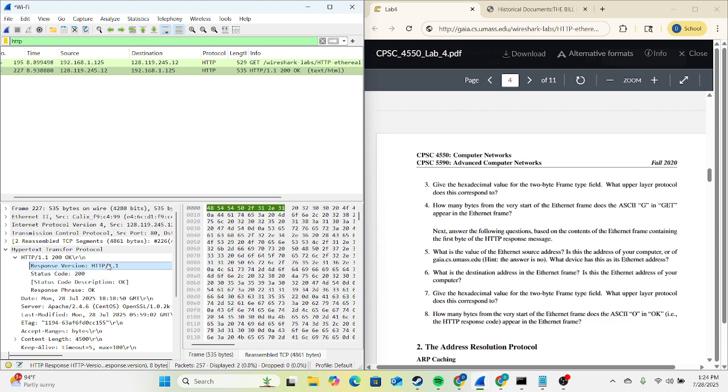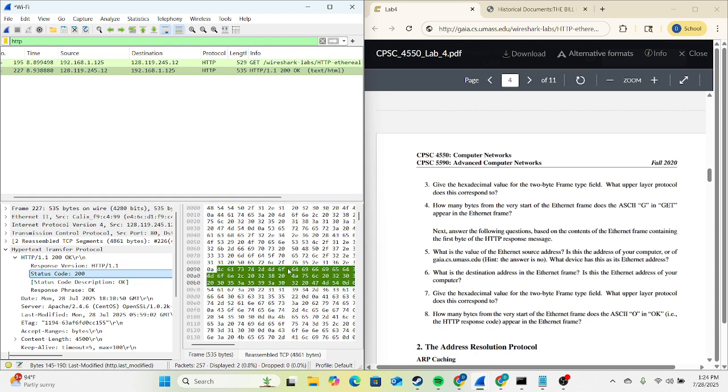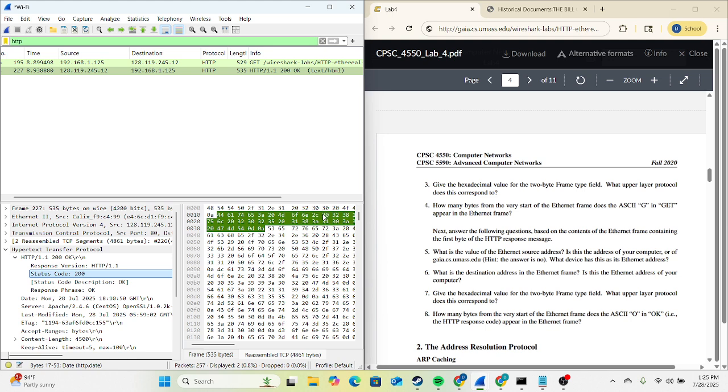And response version HTTP/1.1. That's going to initiate this first part right there. Status code 200, which is OK. So this is actually where the initial letter appears, which is going to start right there where that 32 is, that's been highlighted in green. So that's only going to be 9 bytes in.